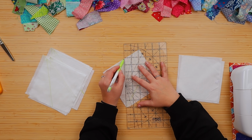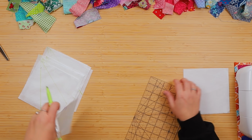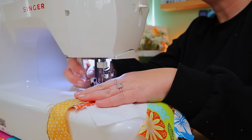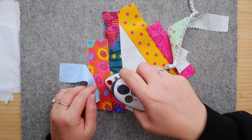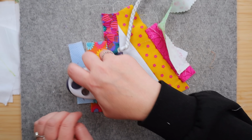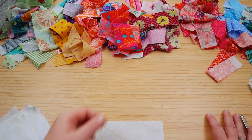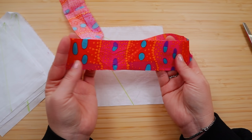Next, we just need to do this 15 more times because, like I've said, 1 is not a big deal, but 16, it will be worth it, I promise. Let's get more strips to fill these white squares with, and as you can see, I am starting out with a completely different length than I did for the first one, but that is exactly what we want. When we put all the blocks together, mismatched is the look we're going for. Not for the main star, but definitely for the surrounding fabrics.